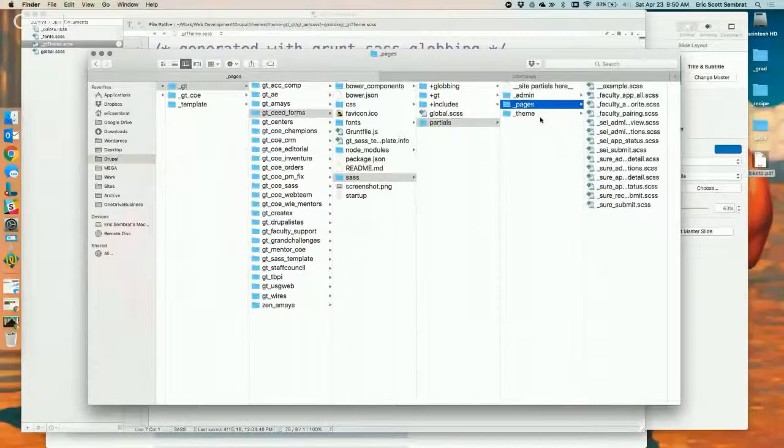All of these are specific pages, but it makes it a heck of a lot easier for me to find out what program it's for, what form it's for, without having to dive into one file and find out where it is. And because I know it's a page and I know it's a file, I know exactly where to go to it rather than having to pretty much look around for it.